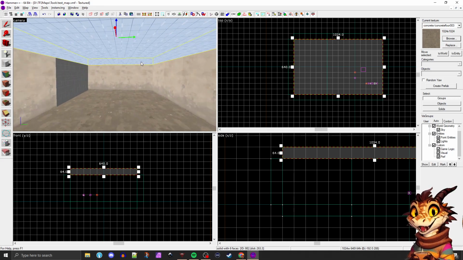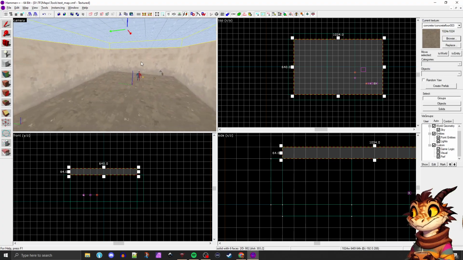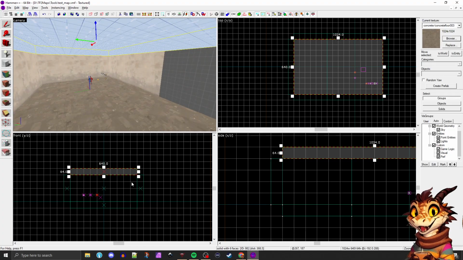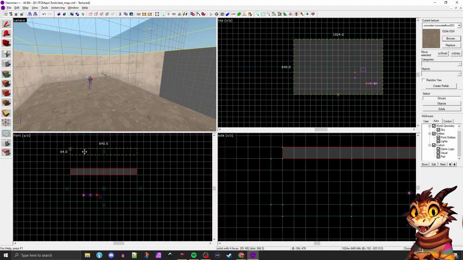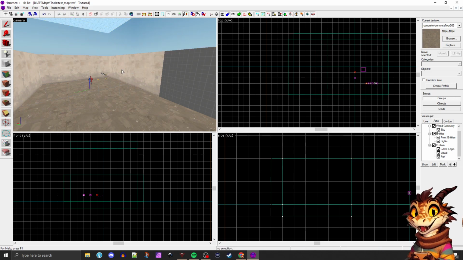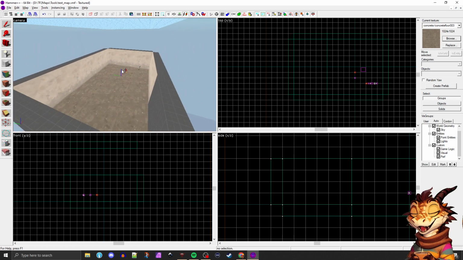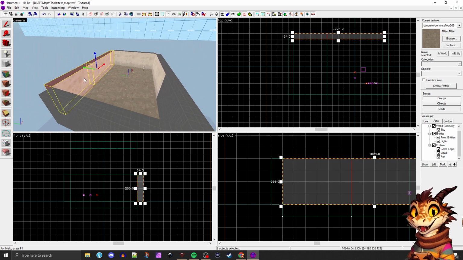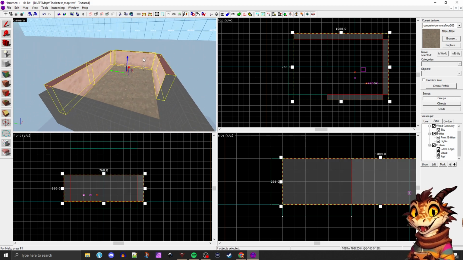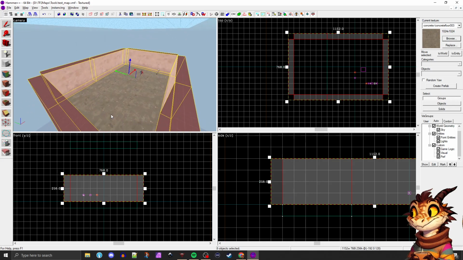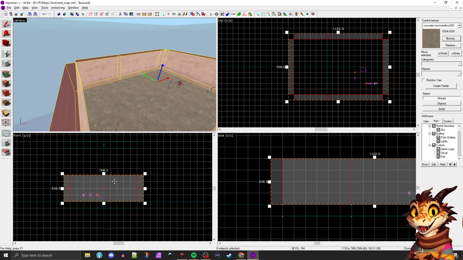So one of the things I will say straight away that really helps us out is that I will pull the sky up. You want space, right? People are going to rocket jump, people are going to demo jump, they're going to sticky jump and get all over your map so much.